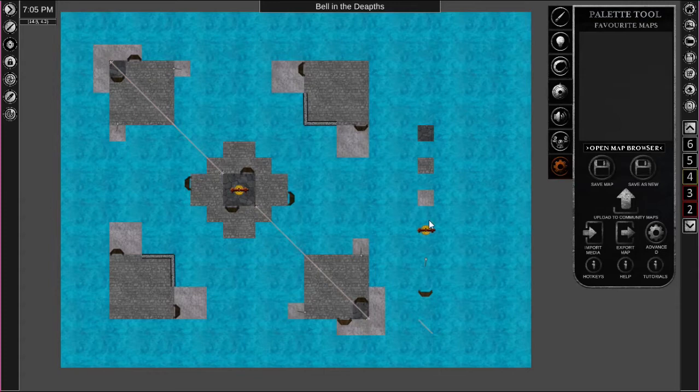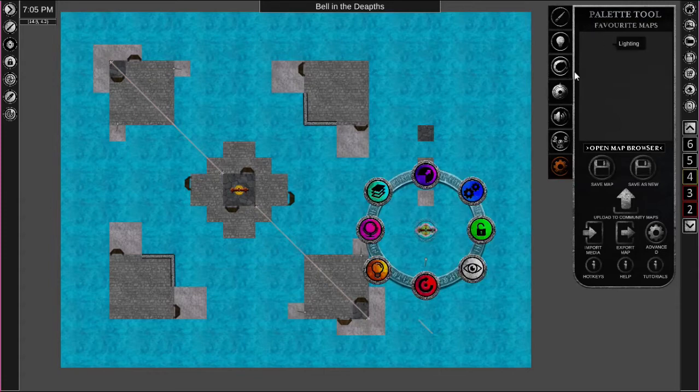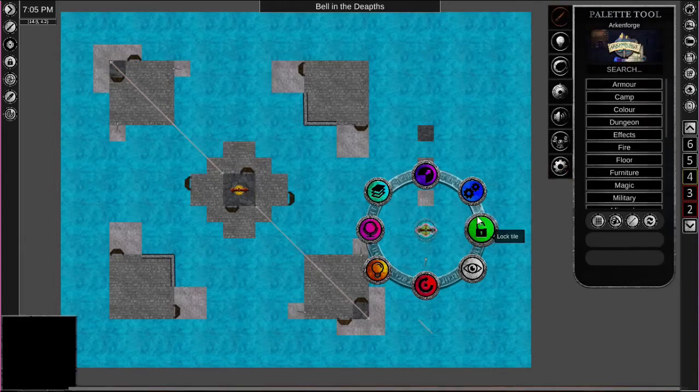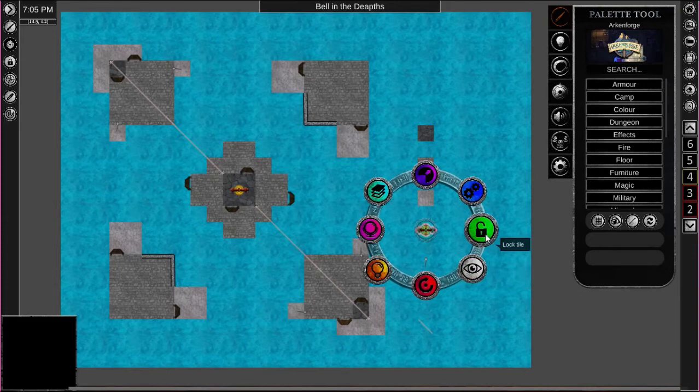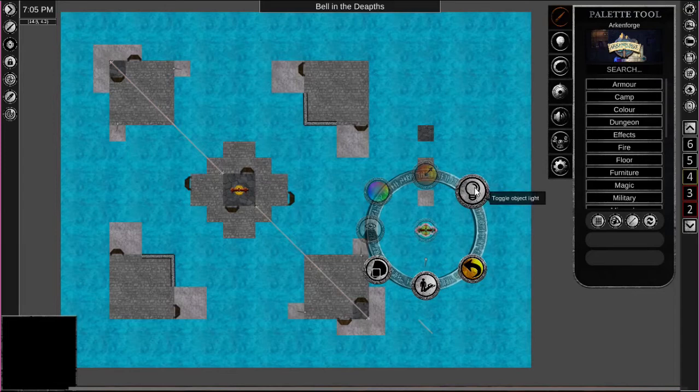We can click on objects. If I'm in select mode, I believe. So if we go to objects here, as you can see, we've selected this bell, and now we have options to scale it. We have contextual options such as group it with other tiles. We can lock this so it can't be moved. We can hide it from players, so if we're actually at the table and we're running this, we can hide it. We can rotate it. We can set lighting. We can make it so this actually emits light by saying turn on object light.